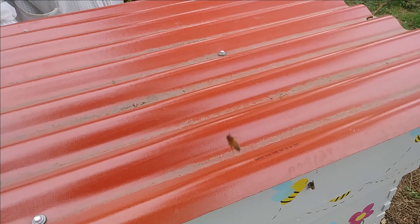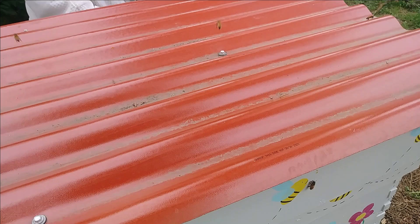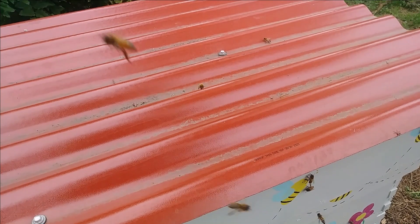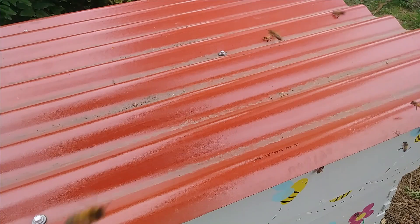So now what they're going to do is there's going to be some bees in here fanning the queen's pheromones out these exit holes. And you'll notice probably within five minutes this cloud of bees — they're going to start orienting themselves to the hive. They're actually already starting to do it right now. They'll figure out how to use these entrances and they'll all just get in there and figure out their new jobs.